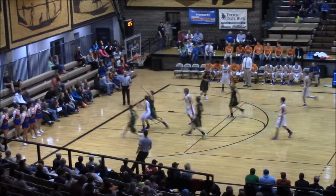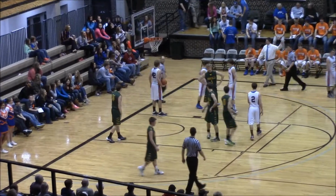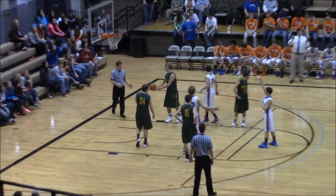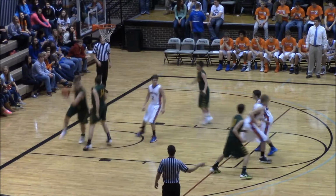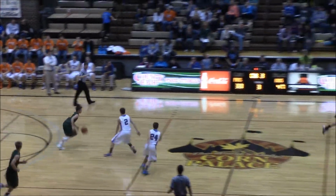15 seconds to play. Here is Rands going to the basket, and Hayline's going to get called for a blocking foul. Again, look like today hasn't scored. First of 2 free throws is up and off the back iron, no good. As the second free throw is short off the front iron, no good. Zach Andera, the rebound, will pull it away, gets it to Greg Zenz with 8 seconds to go.